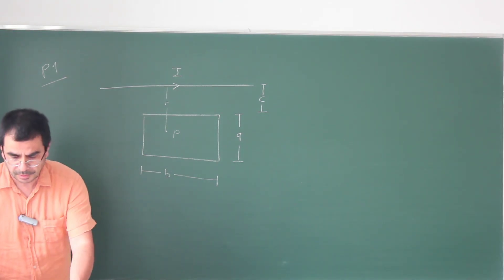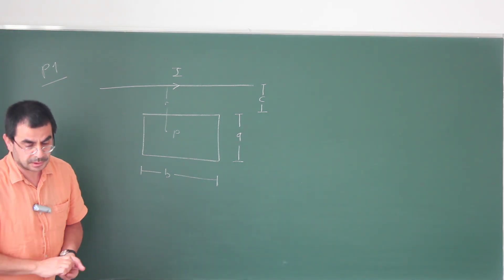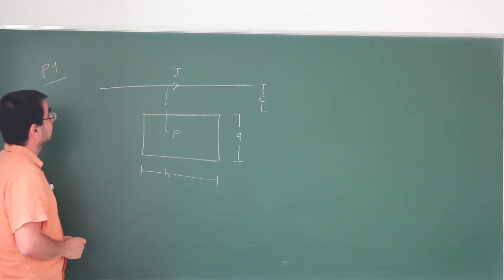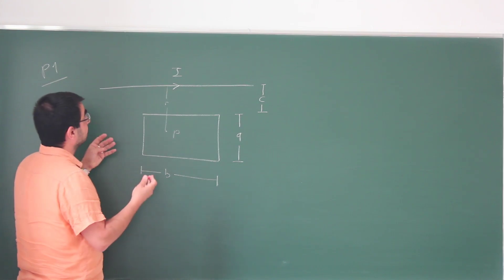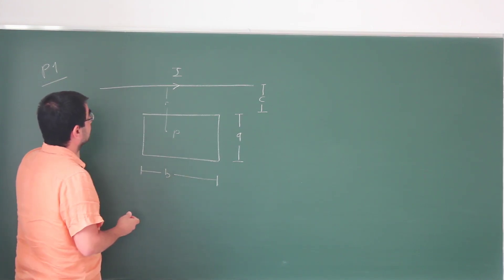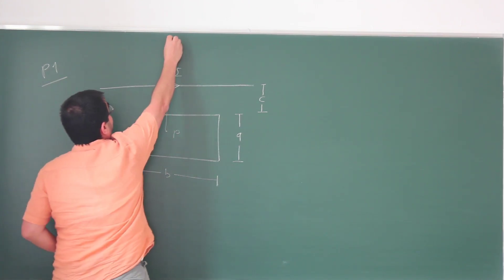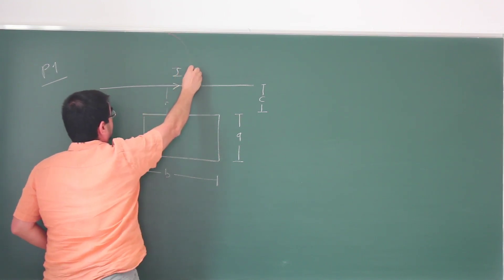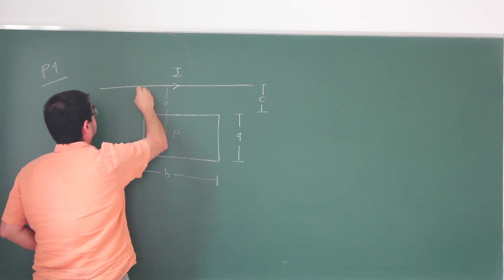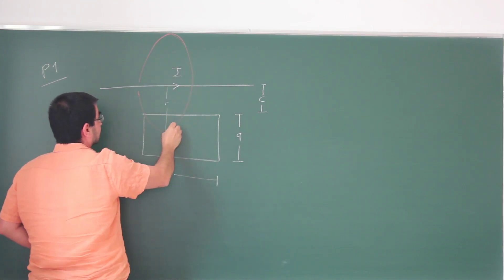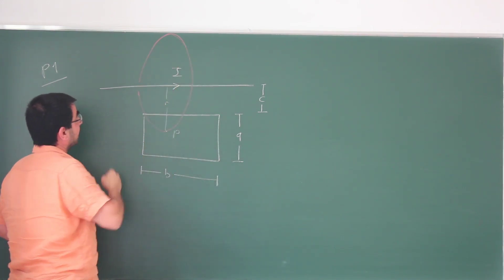So this is an application of Ampere's law. They are explicitly saying that you have to do this with Ampere's law, so to do this we are going to choose an Amperian loop. The Amperian loop that reflects the symmetry of this current carrying wire will be a circle and that passes through this point P. I'm trying to draw the circle such that this part is in the front, this part is in the back.